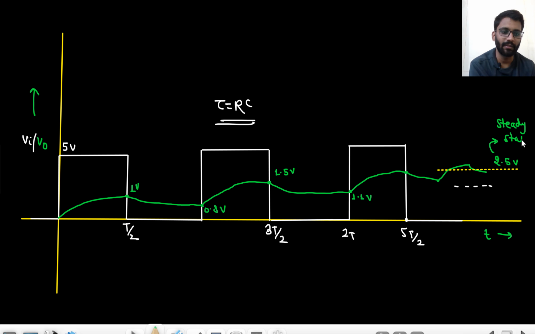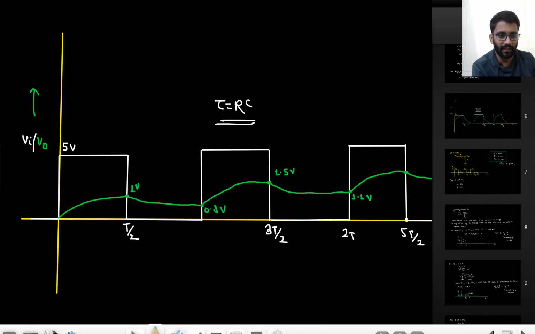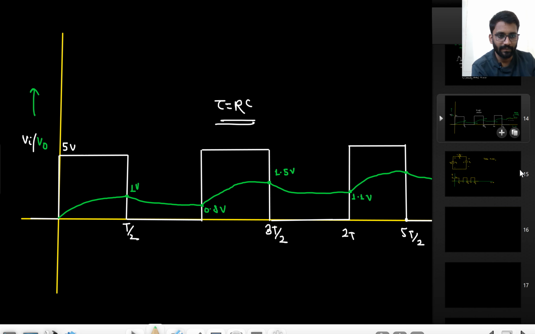Are you getting my point? So this is the complete analysis of this second configuration. The configuration is the same, but the condition is different. The condition is T very less than RC. So in exam, it is not asked yet, but they can ask anytime. So for GATE aspirants it is very very important. So we just need to know what is the steady state value. So let's write it down in the conclusion.